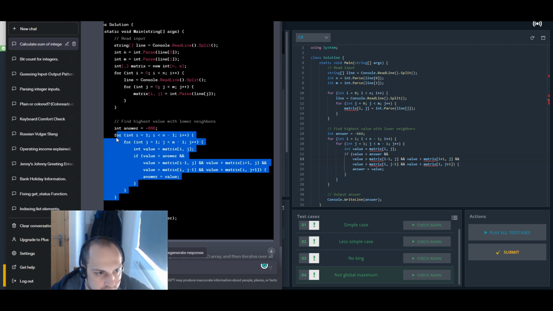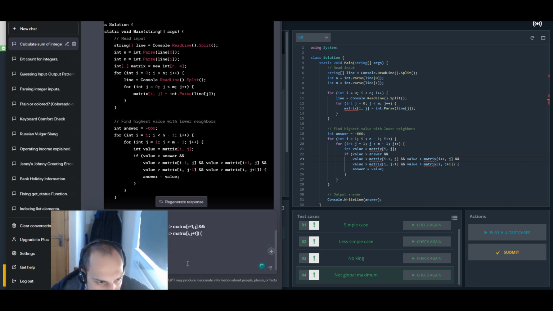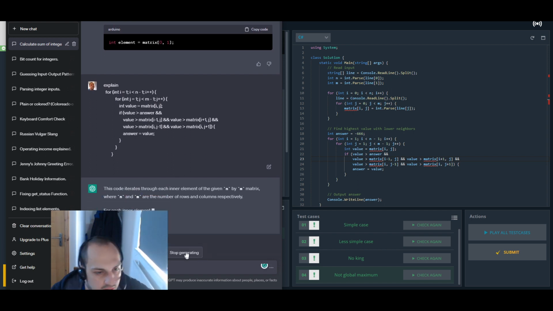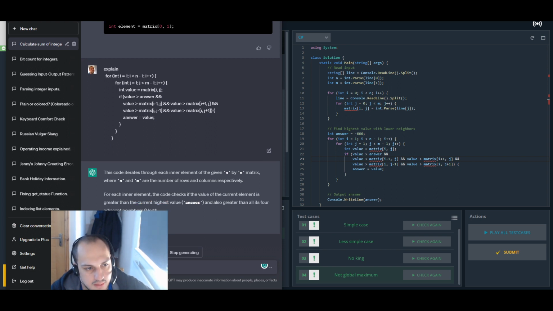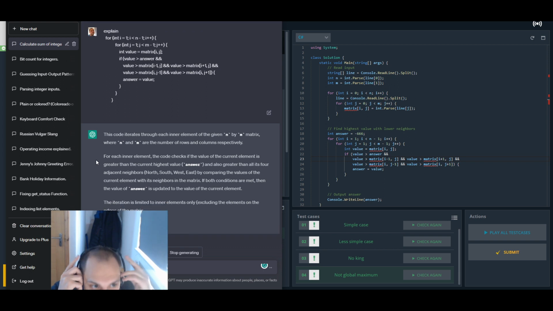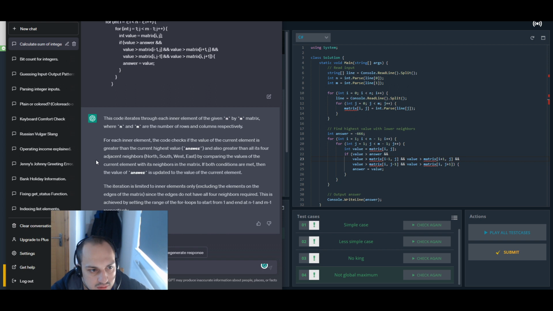Explain this to me. Code iterates through each inner element of the given n by m matrix. For each element, the code checks if the value of the current element is greater than the current highest value answer, and also greater than all its four adjacent neighbors, north, south, west, and east, by comparing the values of the current element with its neighbors in the matrix.